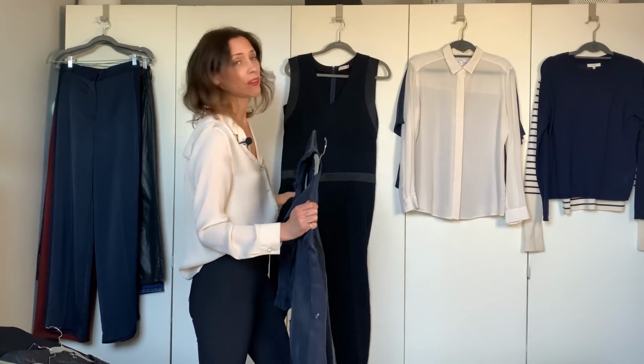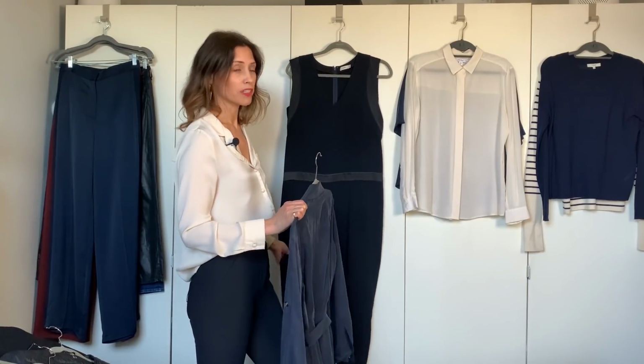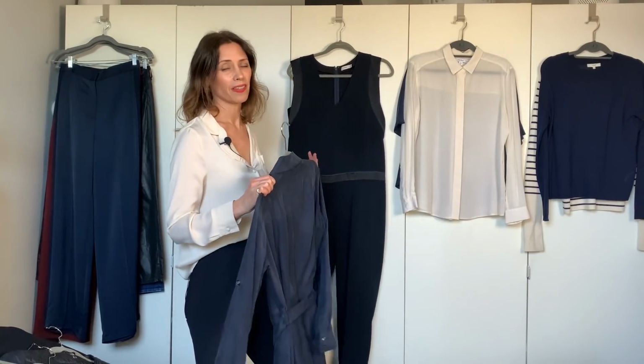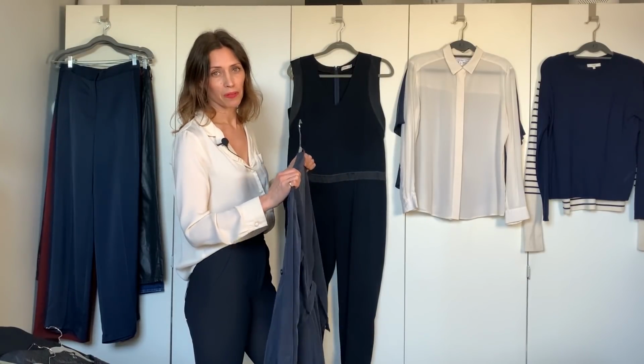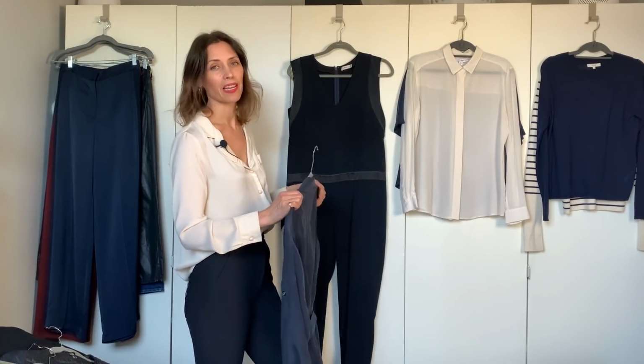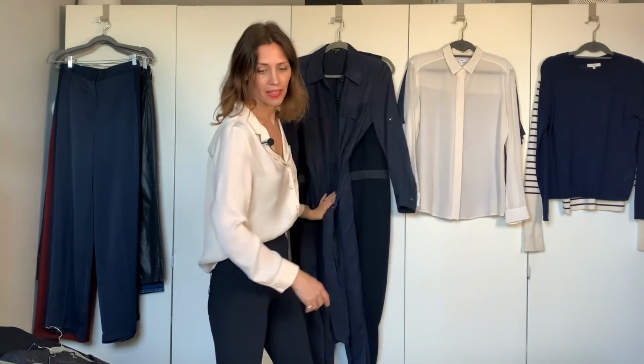And then I've also got one that's a short sleeve one. This is a Vince one. Again, going into spring, it's quite good to wear because if it gets warmer, I can just take a jacket off and I've just got a short sleeve. But if you're a jumpsuit lover like me, then it's really worth getting one that's really simple and really easy to wear. So that's my number 6, jumpsuit.